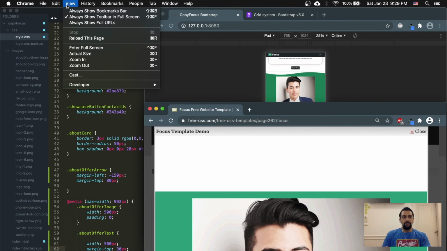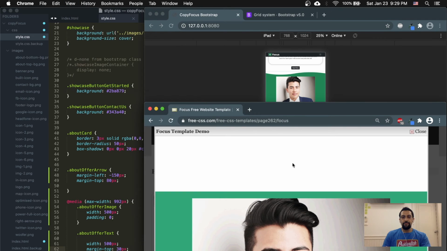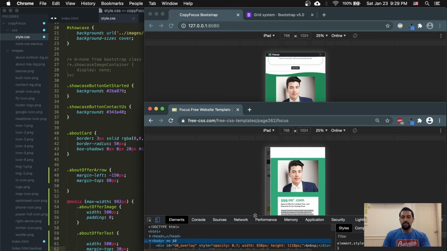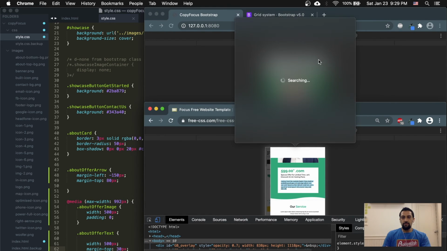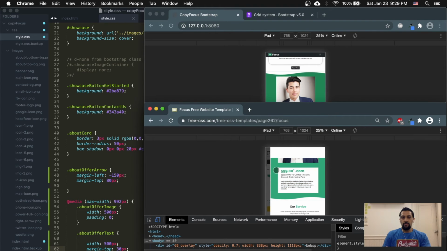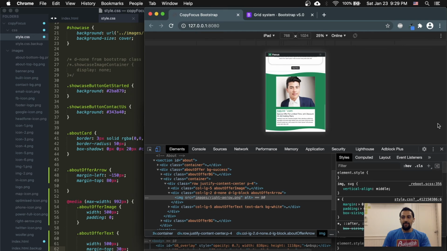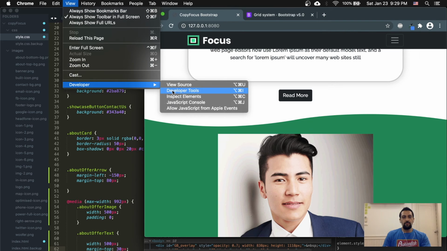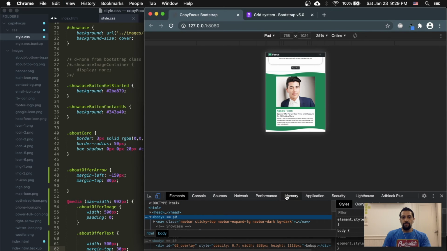If I take a look at the developer tools here, now we've got this on a 768 by 1024. We are looking very, whoops, did not want to do that. There we go. Now we look very similar to what they have in, whoops, shouldn't have closed that. There we go.